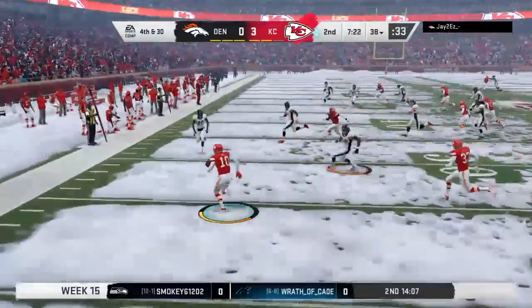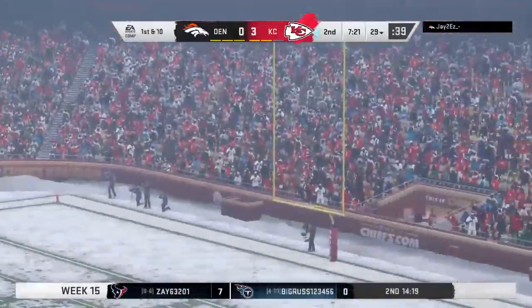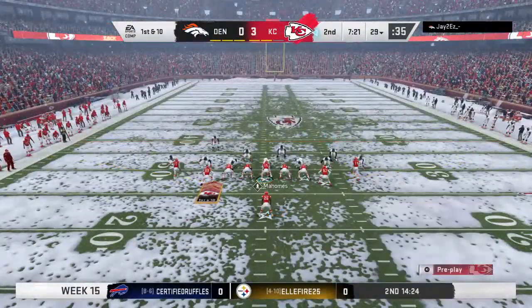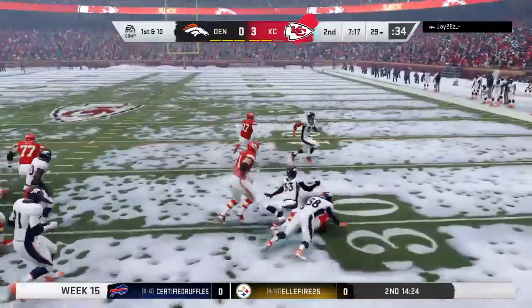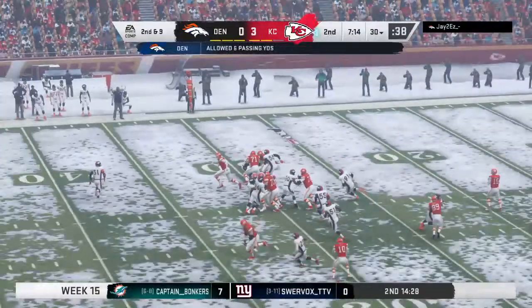Here's Hill on the return. A very good return that time. 18 yards. And possession will switch hands, first and 10. Mahomes will lead the Chiefs up first and 10, just shy of the 30. They start the drive on the ground. It's Williams. Just a yard on the pickup there, and it'll bring up a second and 9.